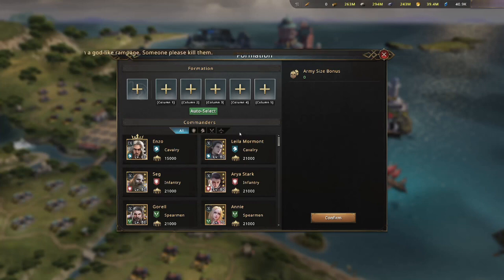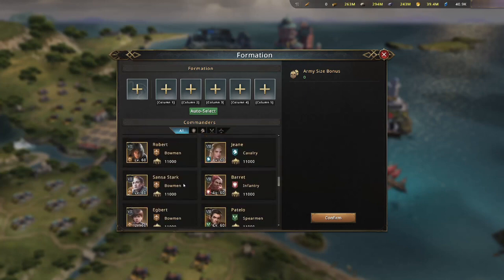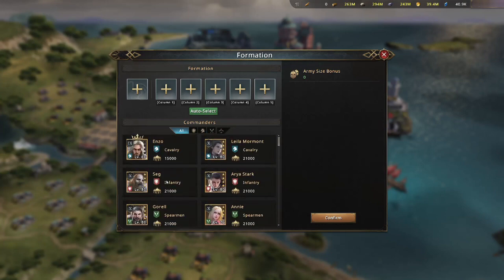And just a little preface, this will change once other commanders become awakened. We're basically using awakened commanders when it comes to your fighting, because they just give you those extra troops. As you can see here, Seg has 21,000 troops, where the base of other commanders is 11,000, I believe. Whereas down here you can see the 11,000. So it's just a massive difference when you add 10,000 per commander. So you add 50,000 more to your army.